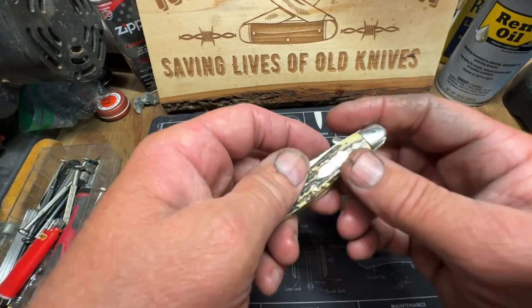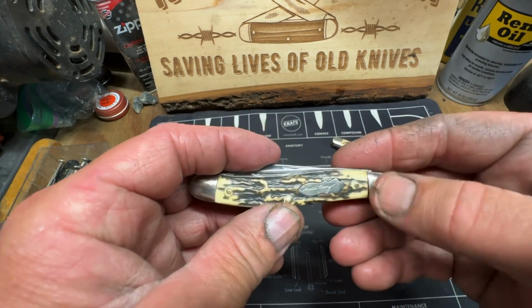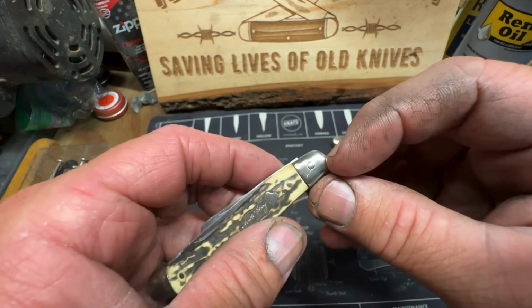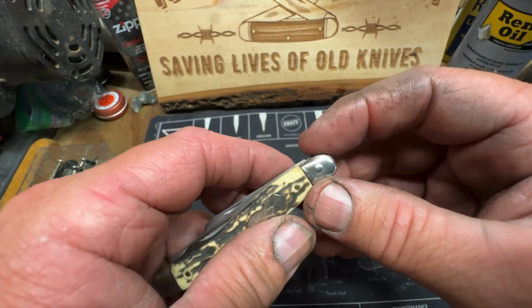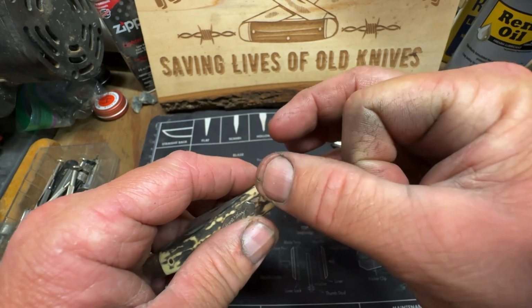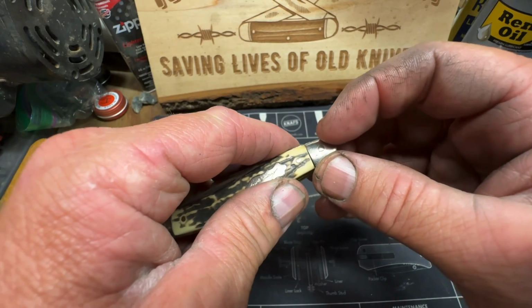Now this one here was a booger bear. Had to redo these pins because, you remember, somebody had drilled all the way through here and even drilled the blades, the foot of the blade, the tang.